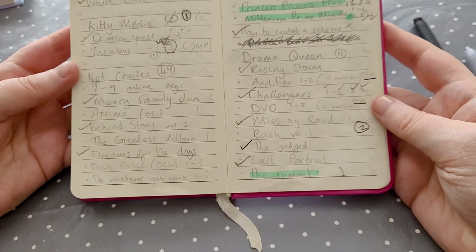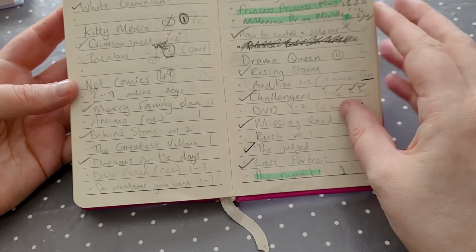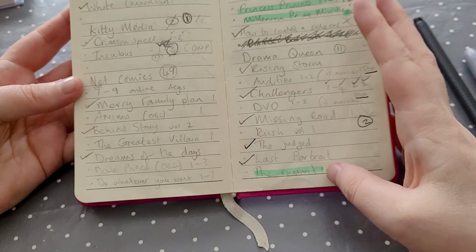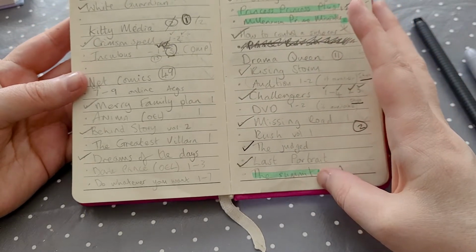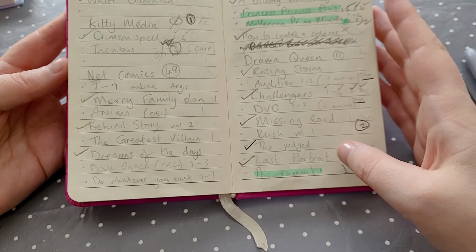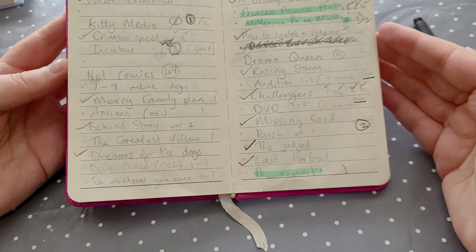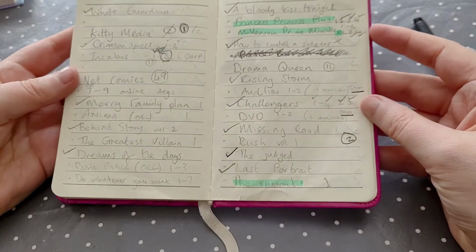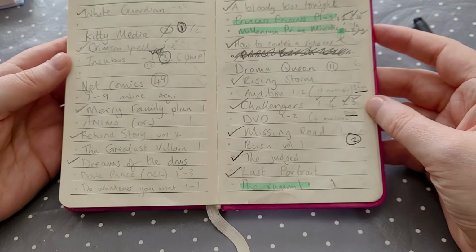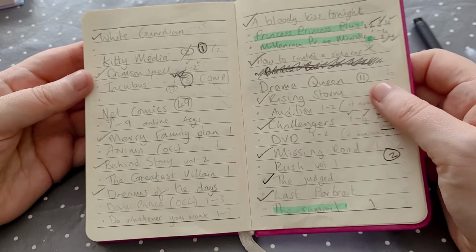I'm not even sure if it is BL. Let me know if you know, because The Summit, is it Kyung? I don't know. No, I can't remember the name of the author. But yeah, it's a Korean manhwa that was published in other languages. You can get many of the volumes, but in English they only printed the first volume of the series. So it's also annoying, because what's the point of getting only one of a series? There you go. Annoying, but there you are.